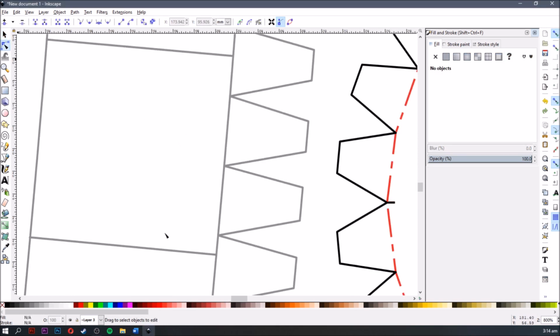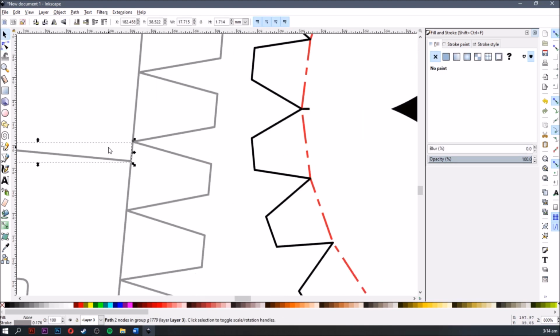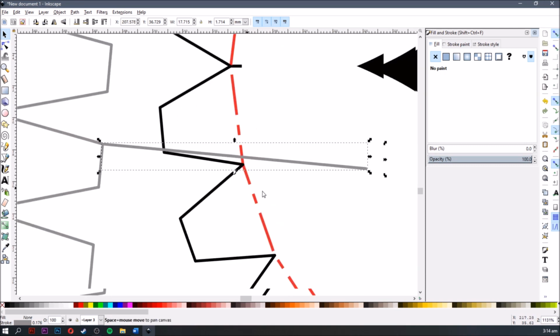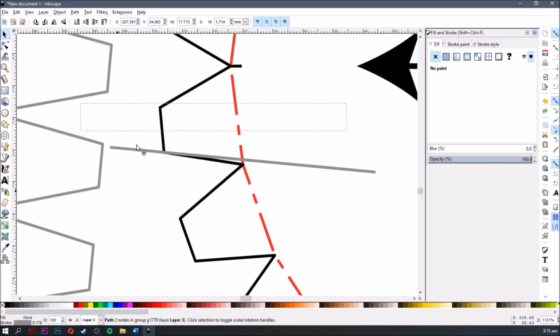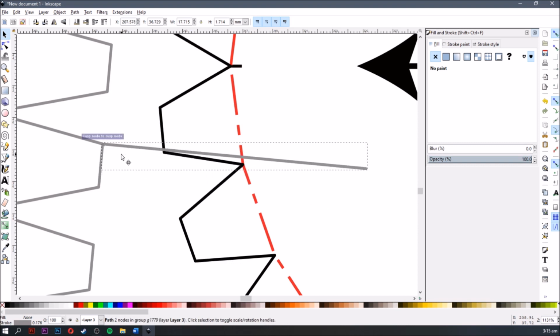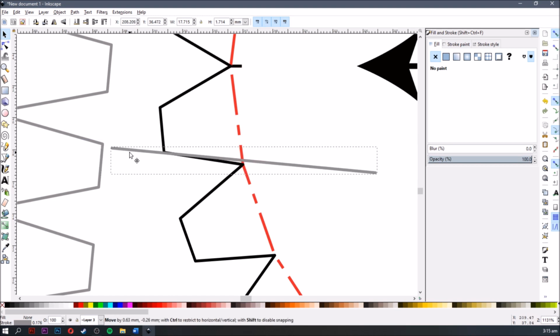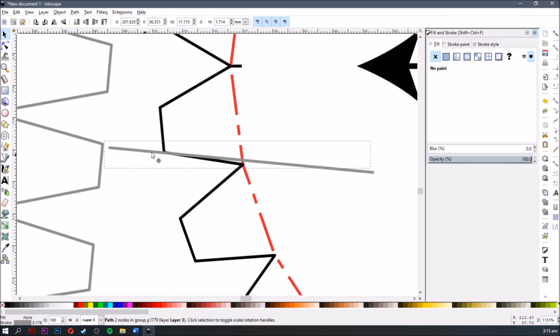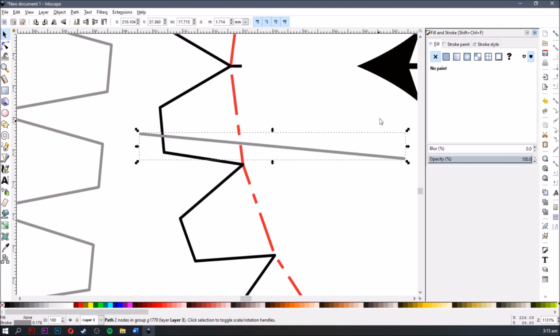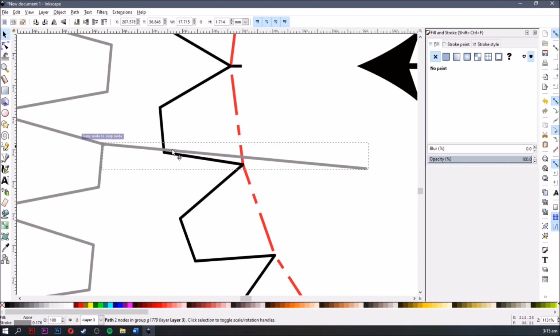When moving around lines, for example here, you might experience some instances where the object will snap to another edge, just like that. This is a really convenient feature if you are moving around the template, but this will also be a massive inconvenience if you are moving some objects around. You can see, for example, I want to snap it around here, but it keeps on moving. So in order to avoid this or get rid of that feature, you can go and select here, click this one, and this will stop the line from snapping to the edge. And if you want to enable it again, click here, and now you can snap it back.